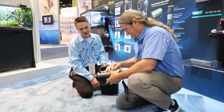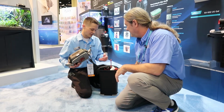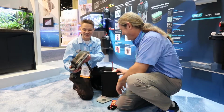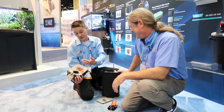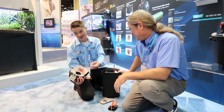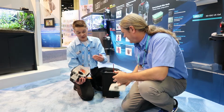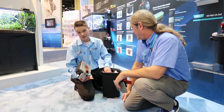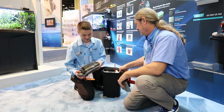And finally, the biggest thing for consumers at home is that oftentimes you want to get home and set up your tank. Prior to the 07 series, when consumers got home, they had to install the impeller and install the impeller cover. We've done that for you. So now you get home, you pop the lid off, you unpackage your carbon and any other media you need, and you plug and play. That's awesome. Let's go look at a couple other things.